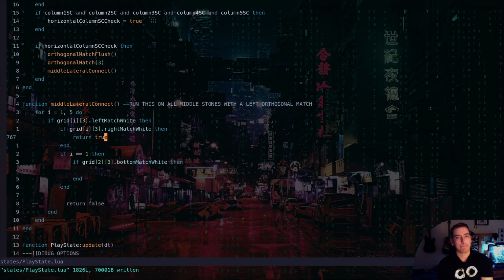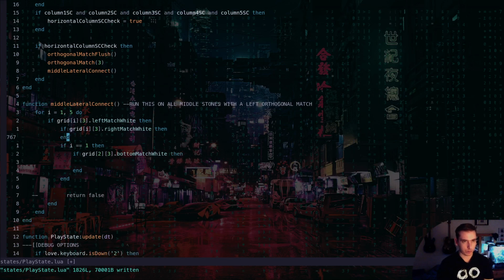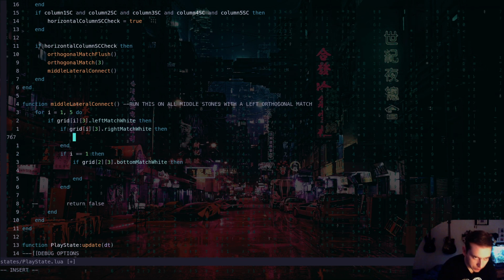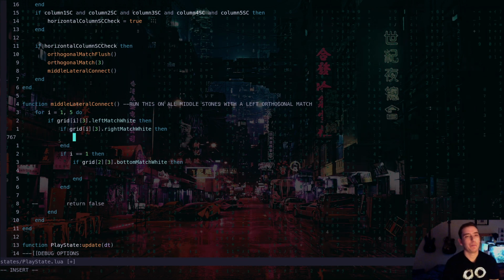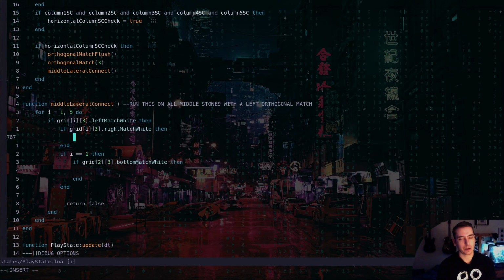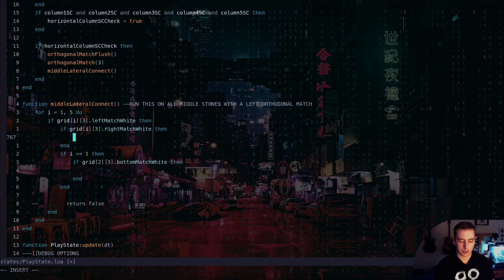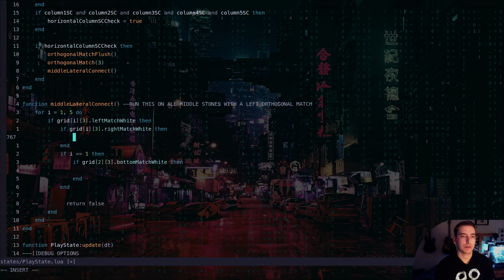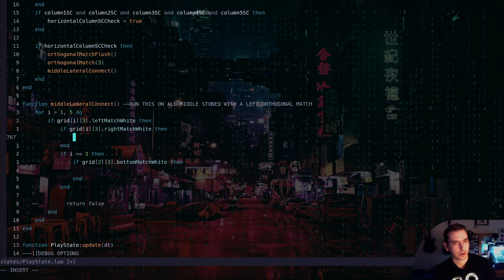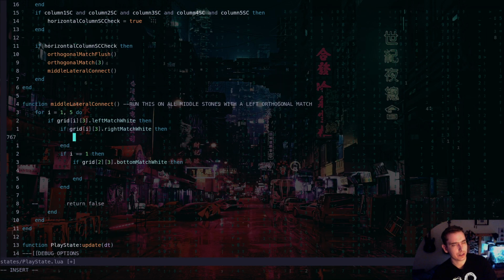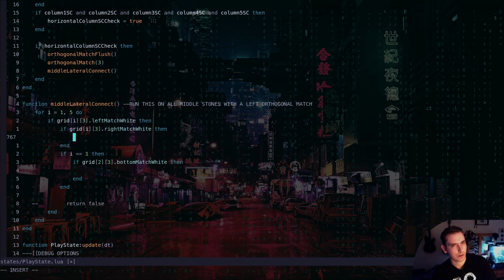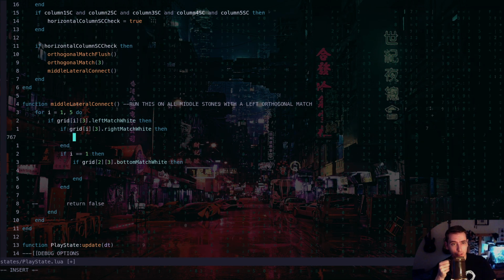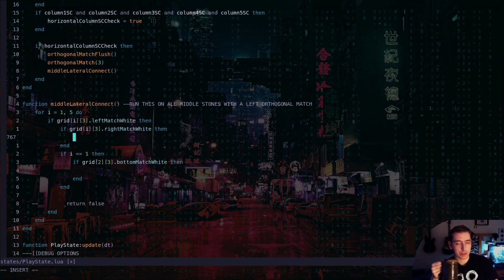So if we write some fake code here, if we've got a left match and a right match, then we would give ourselves an instantiation, but we need to make sure that instantiation doesn't write over anything. And if we try to debug that, it'll just crash because it hasn't been initialized until we would have a left and right match.